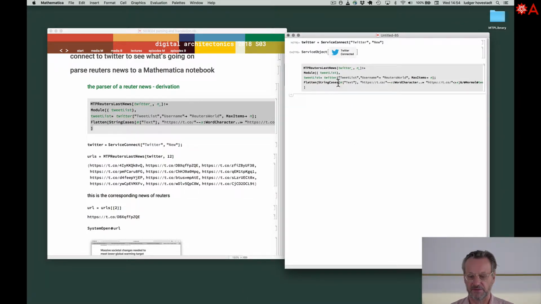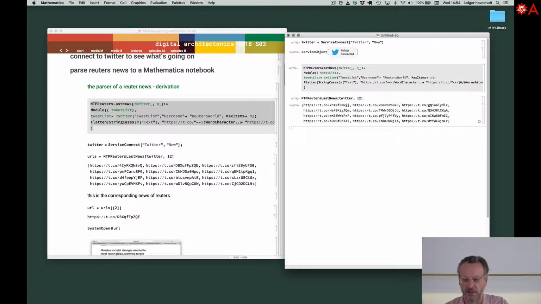The summary of the last chapter is this. It gives you the Reuters latest news. We give the service connector, Twitter, and we want to have the 12 latest news. And here we are with the URLs of the news. These are the latest news of Reuters.